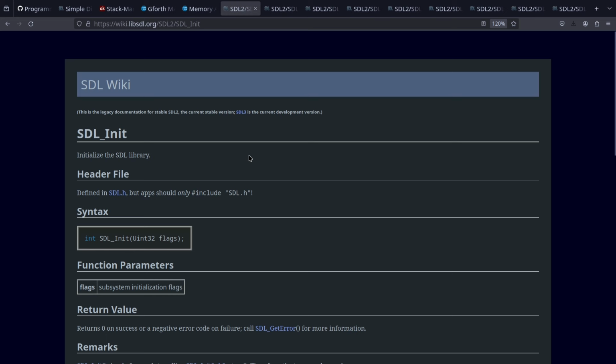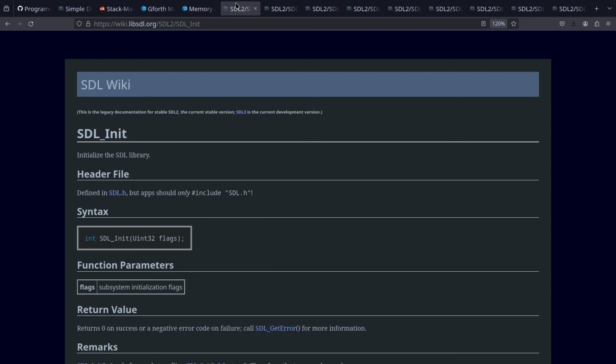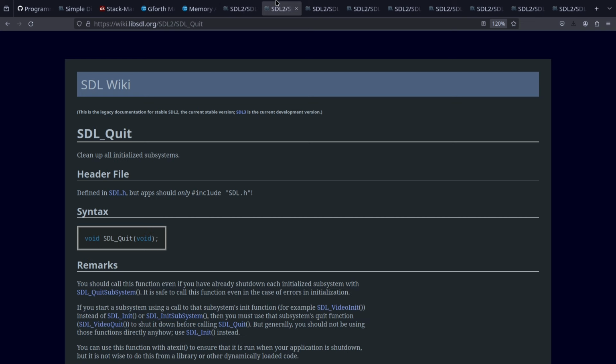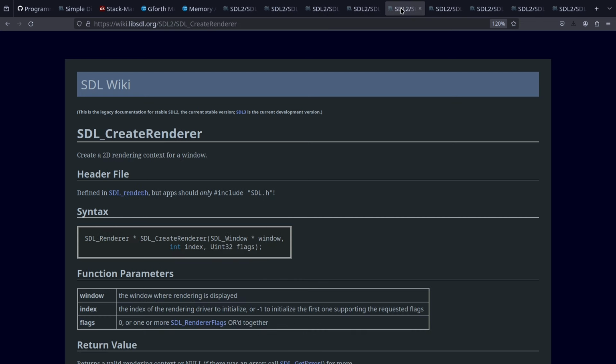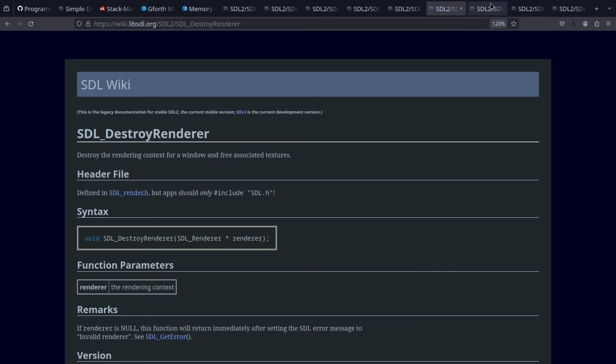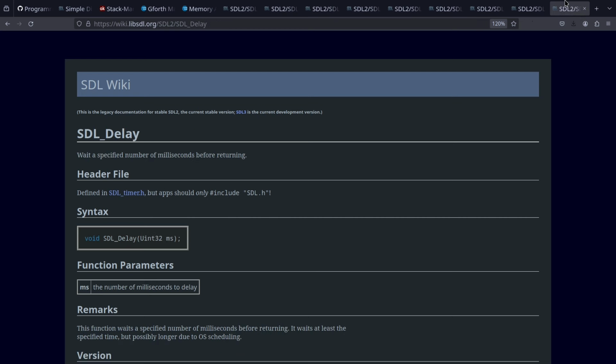The first thing we need to do in our journey to getting a window open is initialize SDL2. So this is what we're going to be doing in this video. We're going to initialize SDL2 and quit SDL2. Everything I do, I have a reverse thing to clean up after myself. We're not necessarily quitting it right away, but we'll be creating the quit right away. We're going to create a window and destroy a window, create a renderer and destroy a renderer, clear the renderer, present the renderer, and delay our program. That's what we're working with in this video.